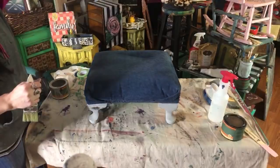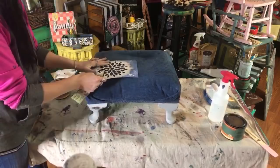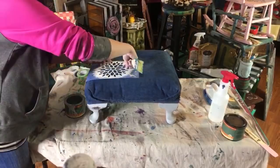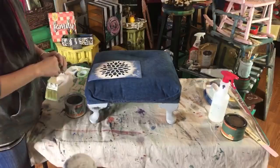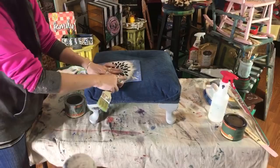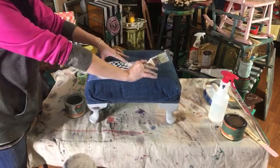I'm going to go ahead and put a fun stencil on here. When I do a stencil on fabric, I tell you all the time — we do not make watery paint. I designed this paint with Matt to behave the way I want it to act. When I do stencils, I don't want them to mess up. I want to do everything in my power to eliminate bleed-throughs, where paint is so runny that it goes under and doesn't keep the design. I'm going to use our paint at full strength.